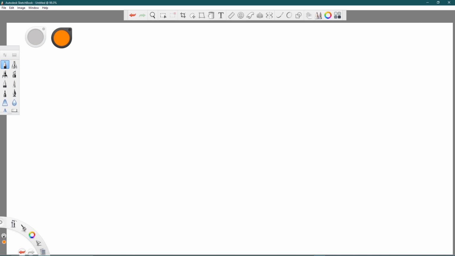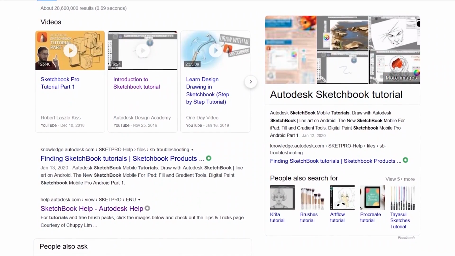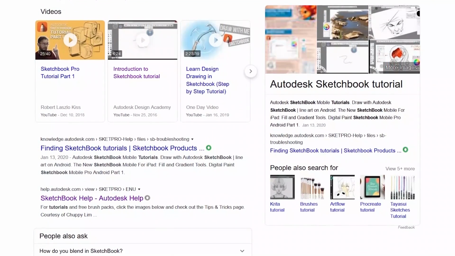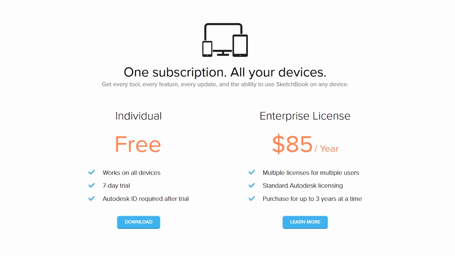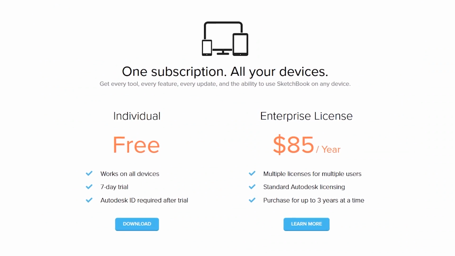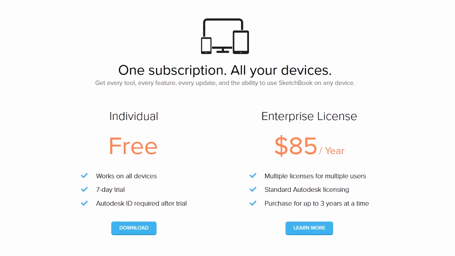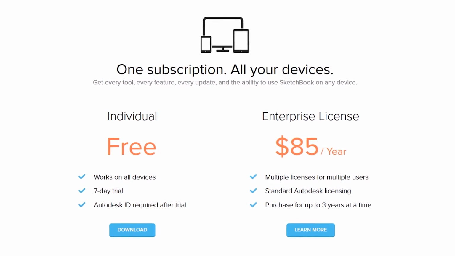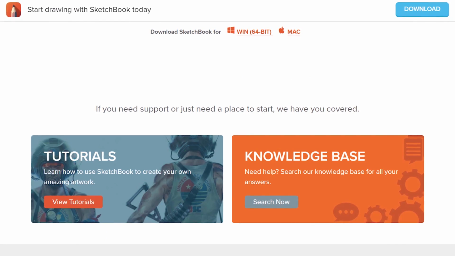SketchBook is user-friendly with a clean-looking, no-frills interface, making it easier to get started using it than with similar programs. If you need help using it, there are tons of tutorials online and on YouTube that will teach you how to use it. SketchBook does require that you create an account following a 7-day trial period to continue using it. It's not considered a free trial because there is nothing to upgrade to. It's still completely free for individual use with all the pro features included. It's available for Windows and Mac.